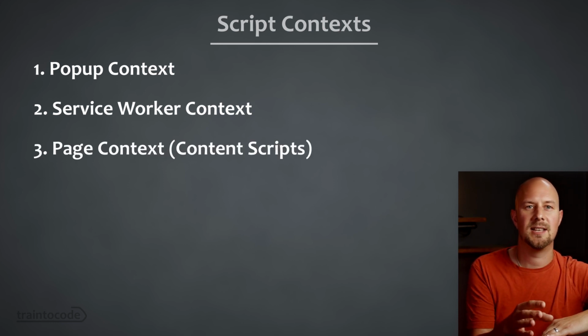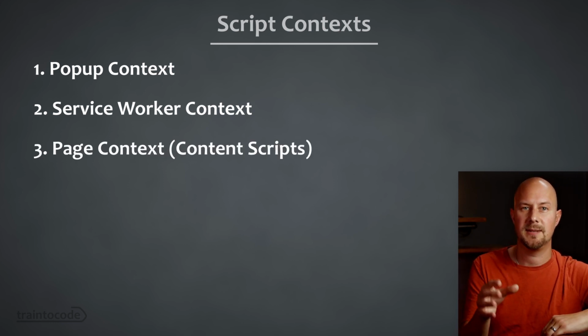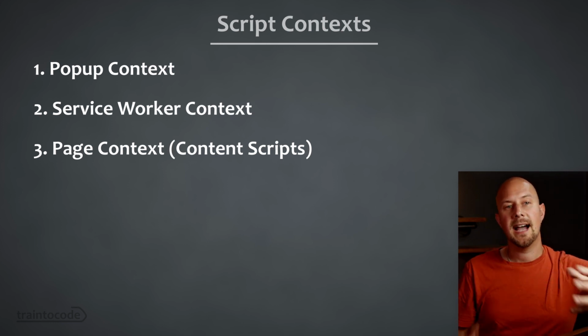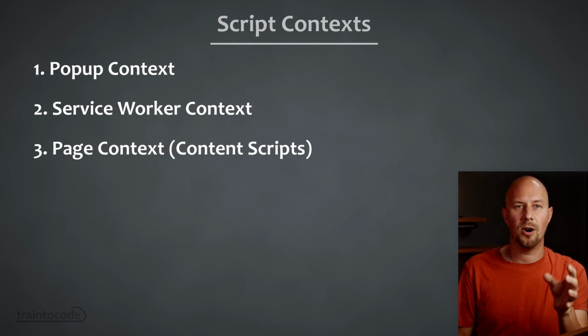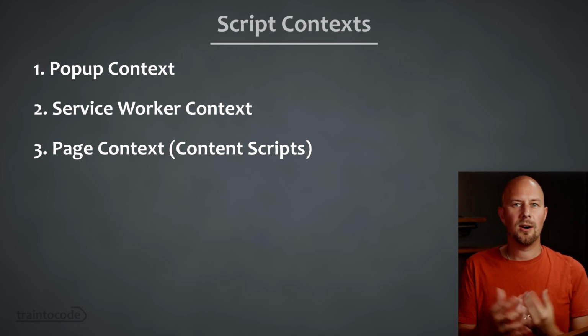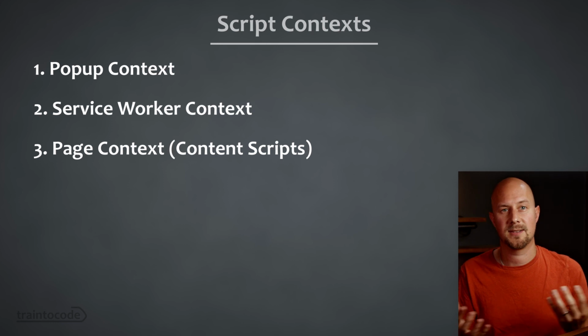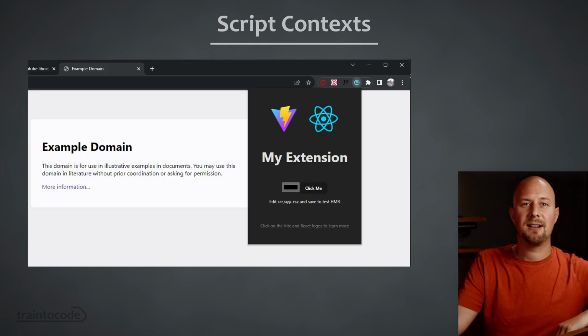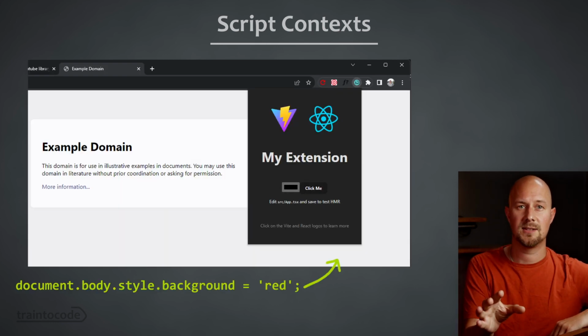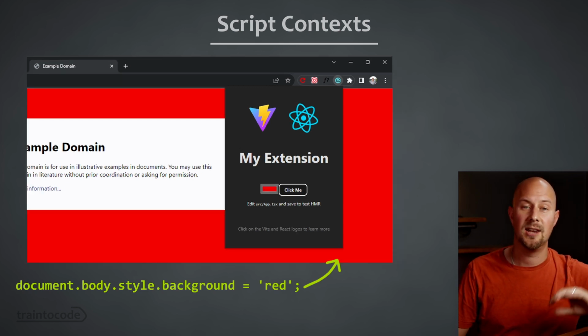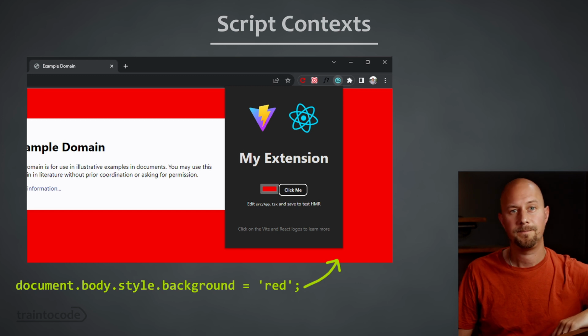So using a Chrome extension, it is possible to execute JavaScript in the context of whatever web page you've got open at the time. And in Chrome extension land, these are called content scripts. So when a content script accesses the DOM, it's reading the actual page that the user's browsing at the time. So if you change the background color of a body node in a content script, that will actually change the background color of the web page in the browser and not the pop-up UI like it was before.